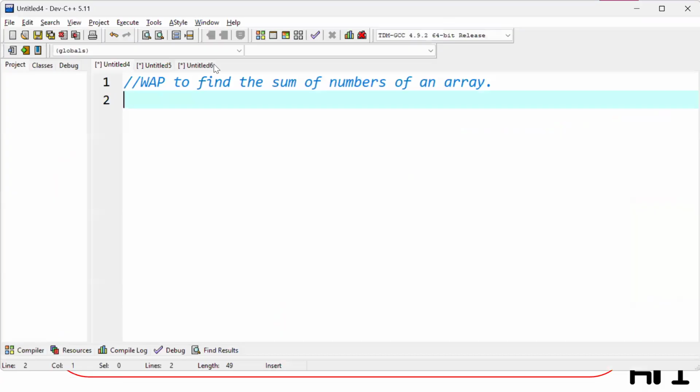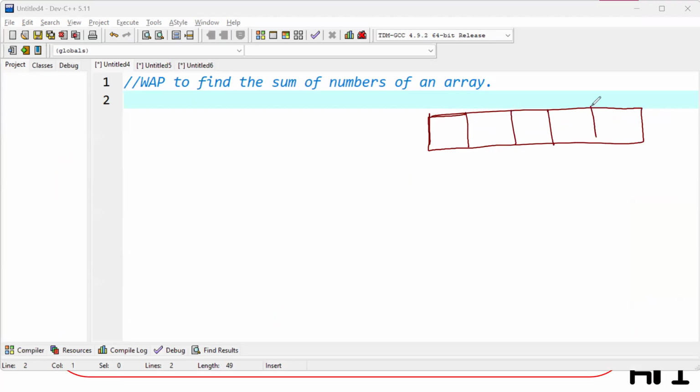So before writing the program, let us understand what actually we need to write. We have an array where multiple elements are there. Let us consider we have five elements. Suppose here it is 11, 22, 33, 5, 17. Some random values are present and we also know that index starts from 0 and it will be 1 less than the size of the array.